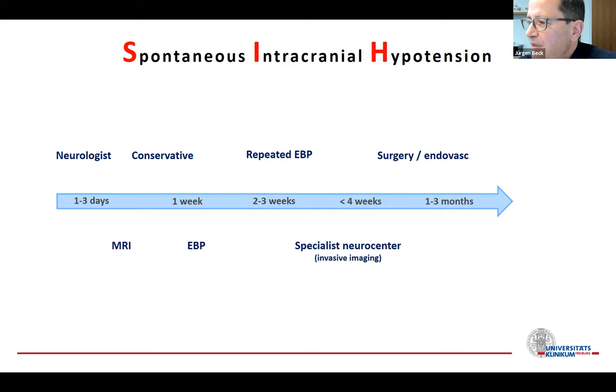Repeat the blood patch after 2 or 3 weeks. And if a patient still has symptoms, you should transfer the patient to a specialist neurocenter, not meaning that patients should only be treated in our centers. What is a specialist neurocenter? I think basically it's a neuroradiologist where you have this very fancy, very elaborate neuroradiology workup, where you can find patients lying head down, lateral decubitus, breathing through a straw to find these CSF venous fistulas, for instance, because imaging to find the leak is invasive and is associated with a lot of radiation issues.